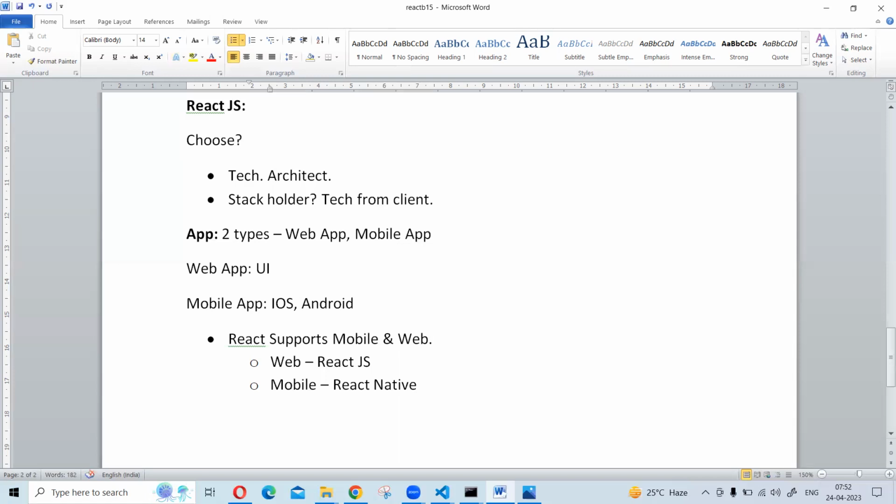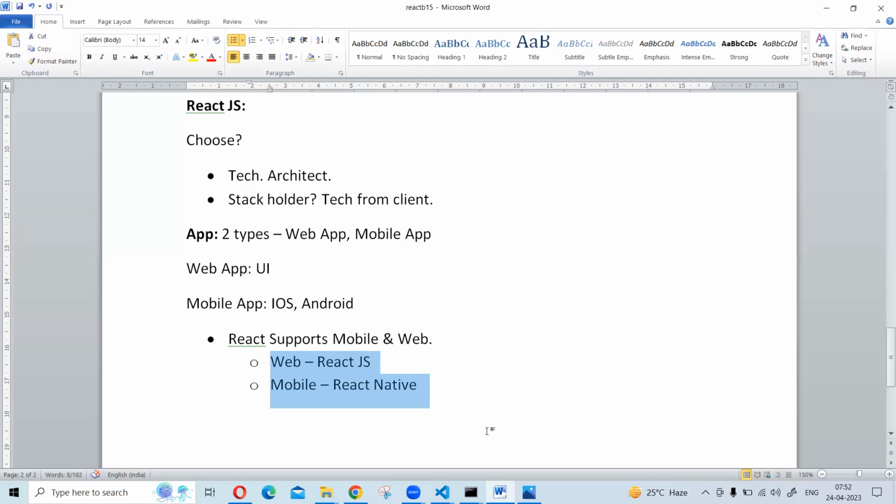For example, if I hire a person called Sanjay, and Sanjay knows React JS, he can easily adapt to React Native also. If Santosh was on React Native, he can adapt to React JS also. So an easy way of conversion is there. If I want to support some other libraries, we can easily use them in React JS and React Native applications also.